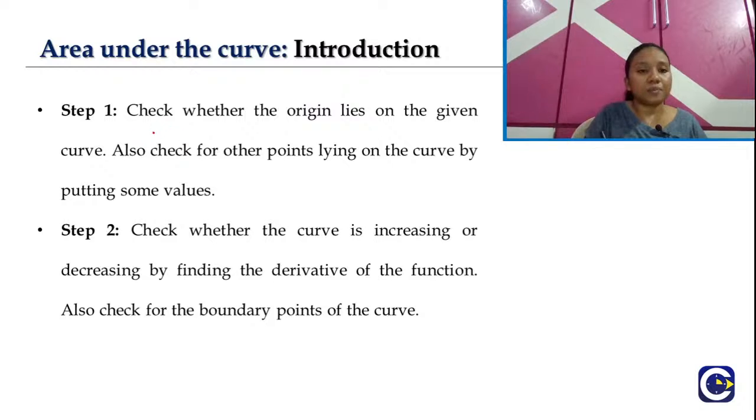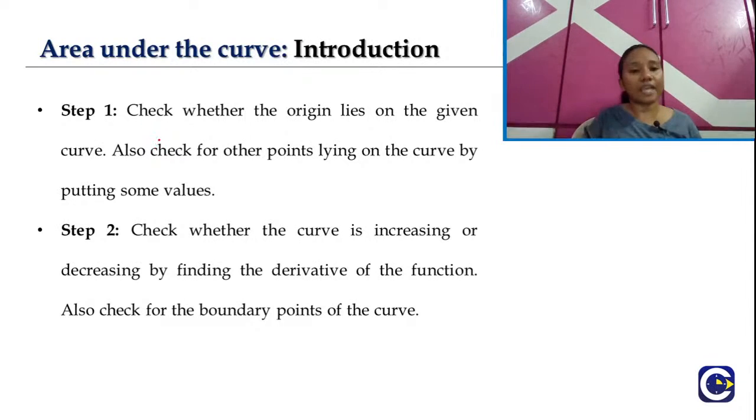So what is the first step here? Check whether the origin lies on the given curve. Let's talk in general. If I have been given a curve or a line equation, what will you be doing? You will be checking whether it's lying on the origin or not, by substituting x equal to 0, and then by checking y equal to 0. Why do we actually do that? To actually plot the curve. Right.